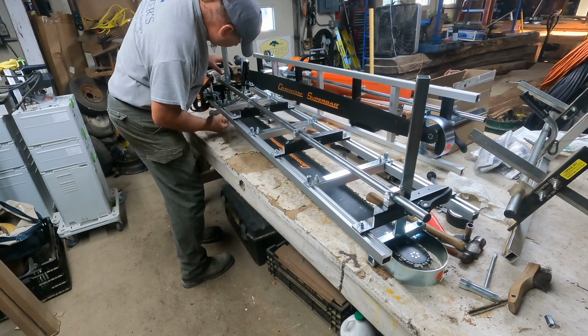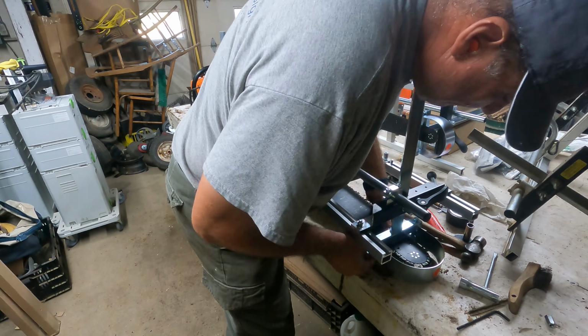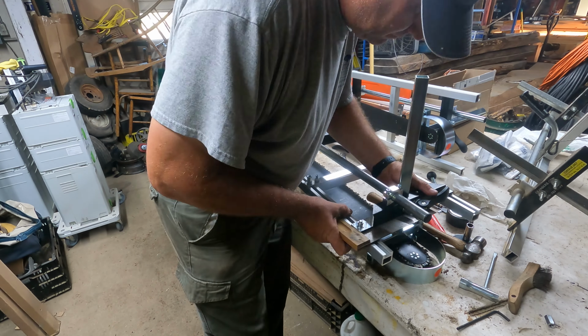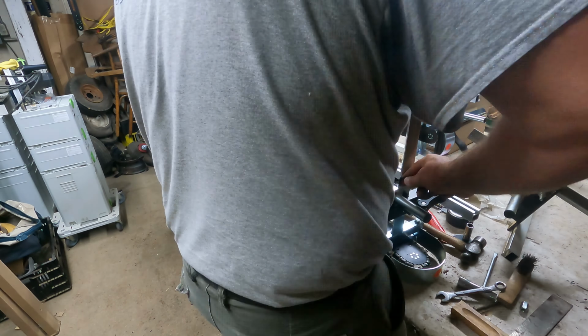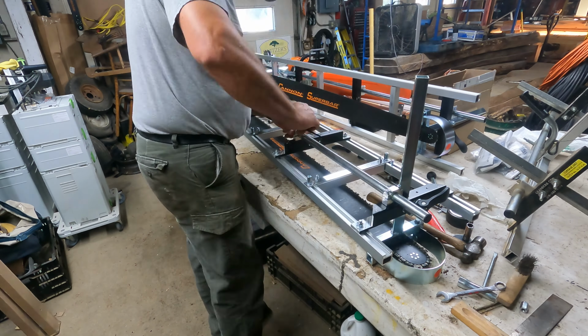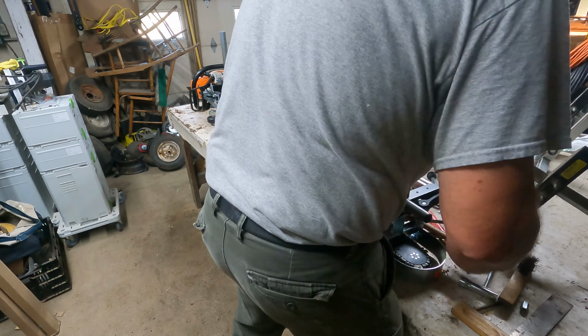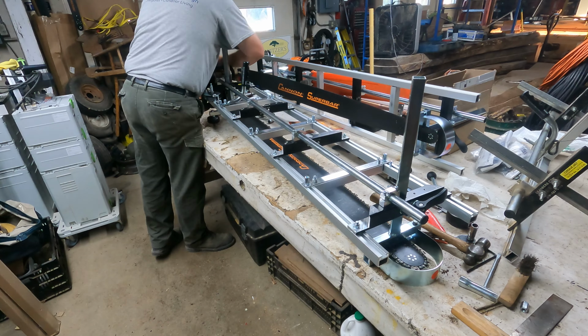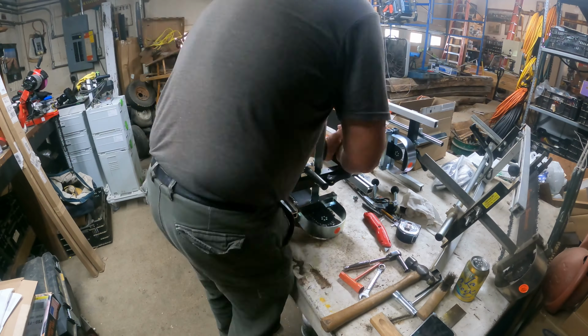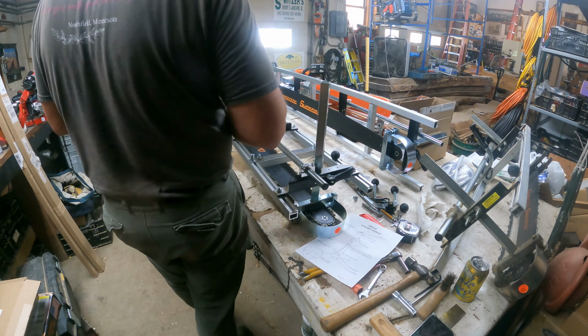It wasn't that bad. I fretted just a teeny bit, but once you take the time and line it all up, it's not that big of a deal. And after that was on, then I could get the last end bracket all tightened up in there. Once everything is lined up, that's when I go back and tighten everything up and really figure it out. Finish assembling the winch.